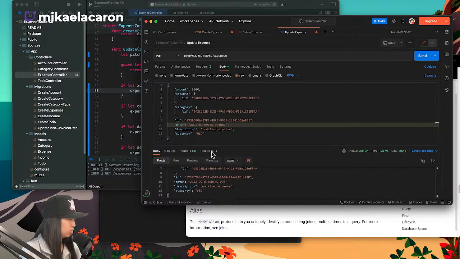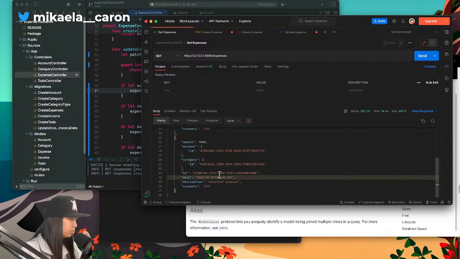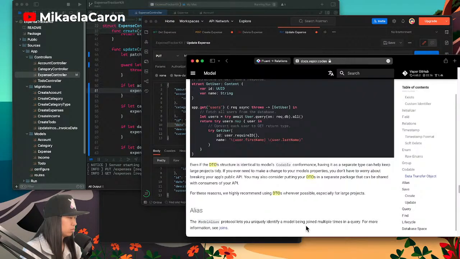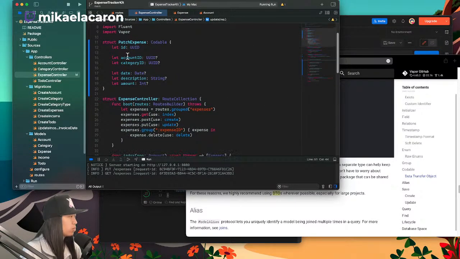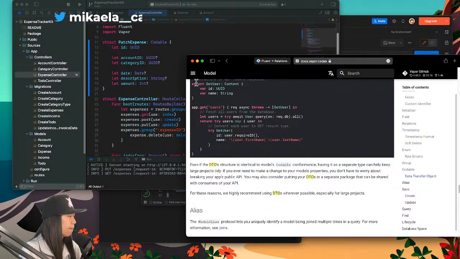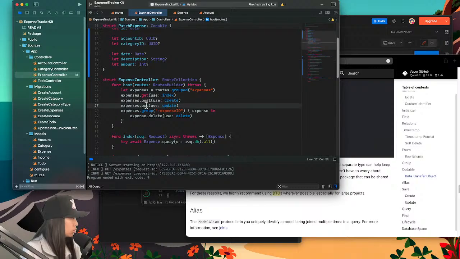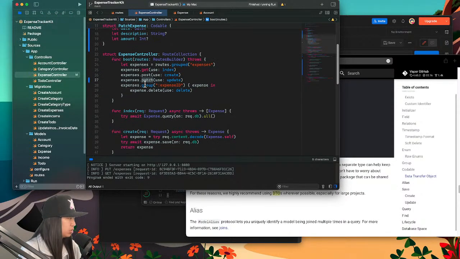Okay, so let's do a get. What do we get? We have 5,000 and all those different things. Okay, let's do a put. And let's actually call this a patch. What you do is have a models package and then both. Okay, cool. I may possibly do that. We will see. So we have our patch expense. And we want to make this a patch. There we go, because we had it as a put.